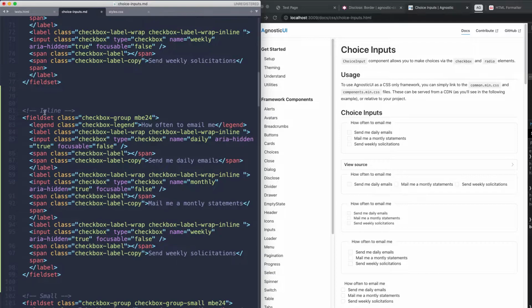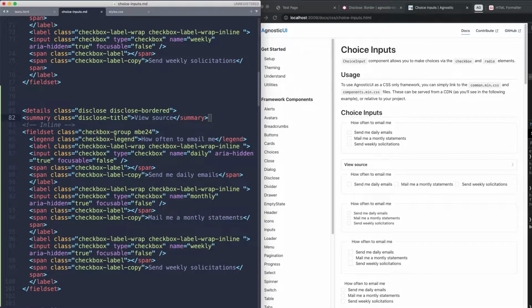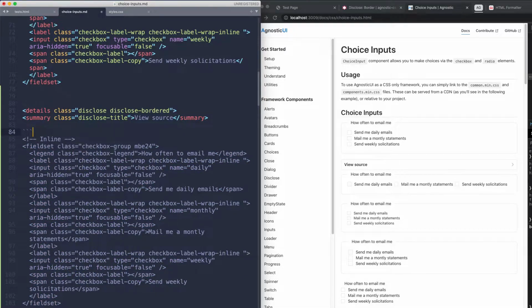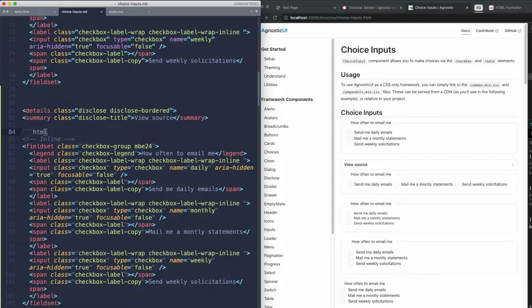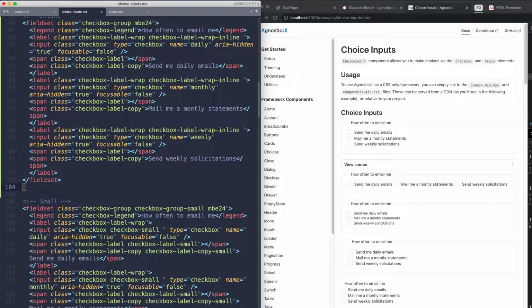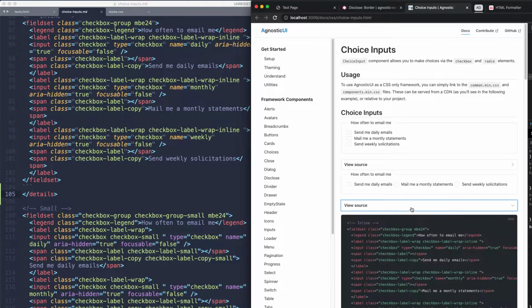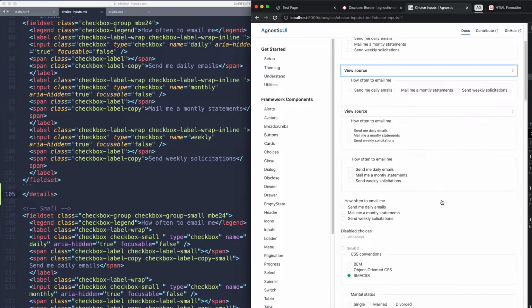And there's the rendered one, and here's the code snippet. So I've got my disclosure going. I'm going to open my code fence and then come down here and close my code fence and close my details tag. And then there we see we've got these lined up.